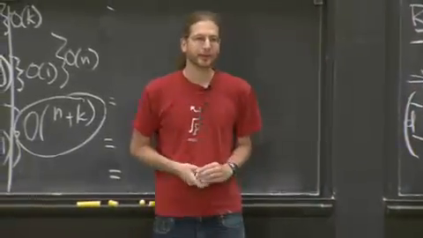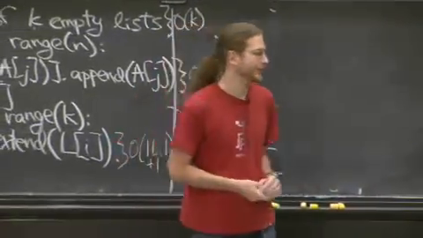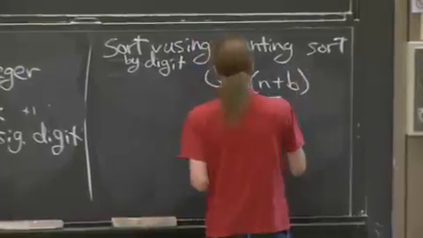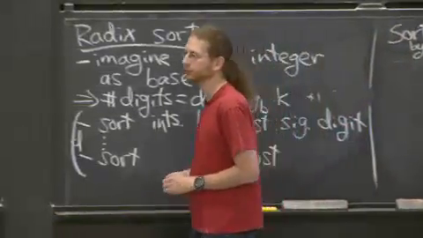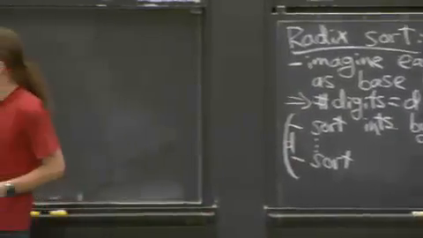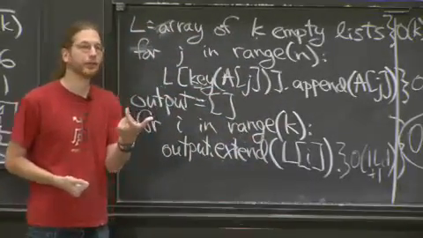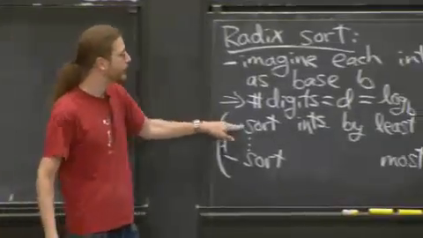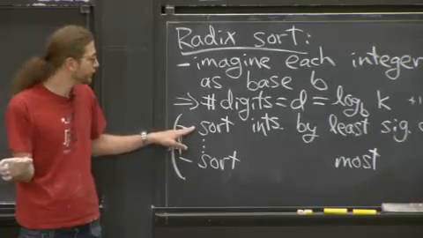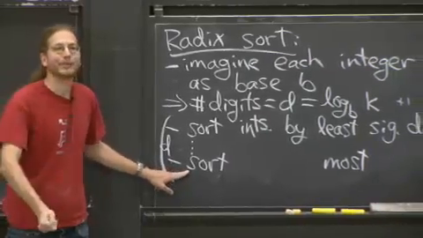Normally, it's n plus k. Here it is n plus b. Good. Because all of our digits are between 0 and b minus 1, so we're just sorting by digit. Now here is where we're using this idea of a key. When we say key of one of our integers, what we do is compute the digit we care about. So if we're in this step, the key function will be compute the least significant digit, which is like taking it mod b. To compute the most significant digit is like dividing by b to the power d minus 1 or so.